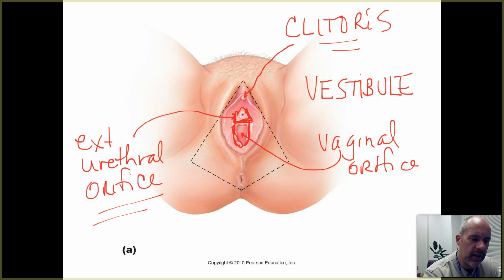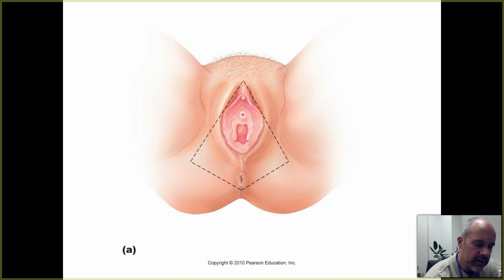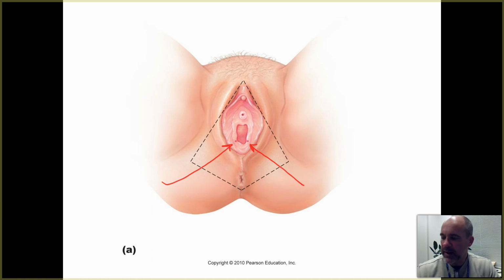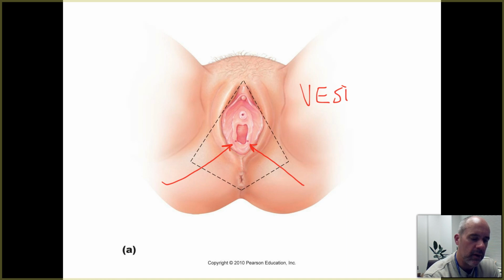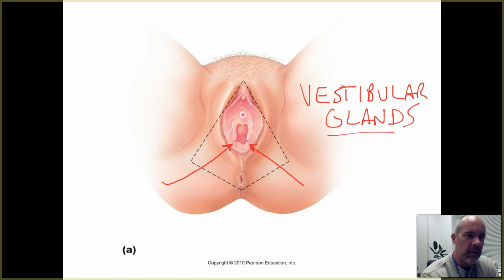Okay, and then finally, it's kind of hard to see on here, those little dots right there and right there, those are called the vestibular glands. They're also known as Bartholin's glands.